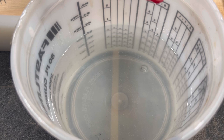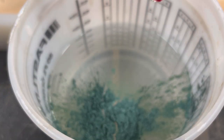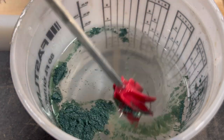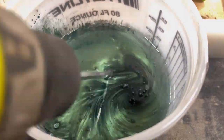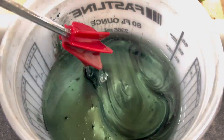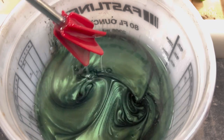So now I'm going to take our pigments and add just the slightest bit in there. We're going to see what that looks like whenever we mix it and then go from there. All right, so now we're done and you can see that really pretty color in there.